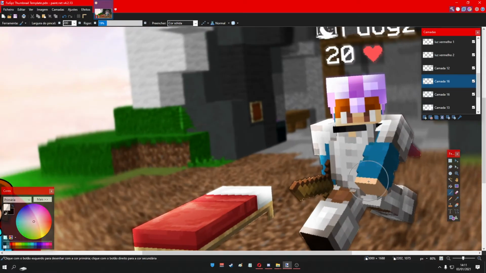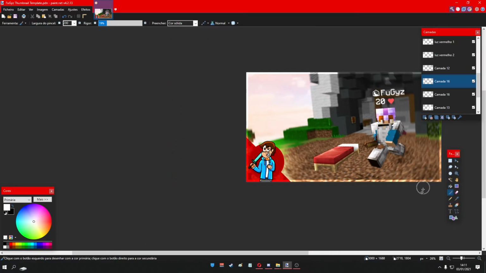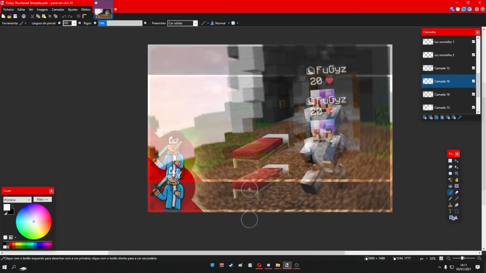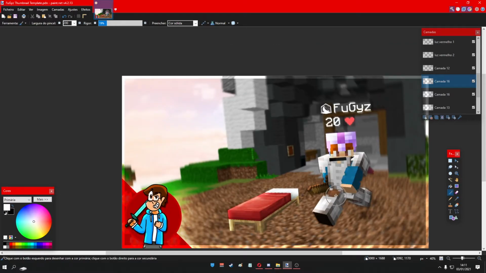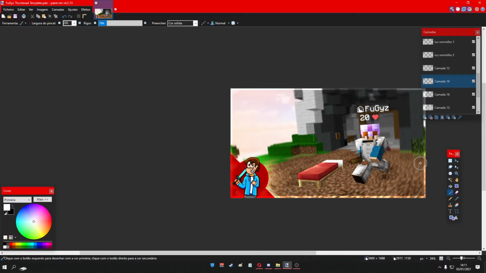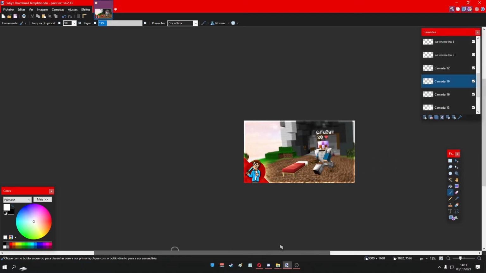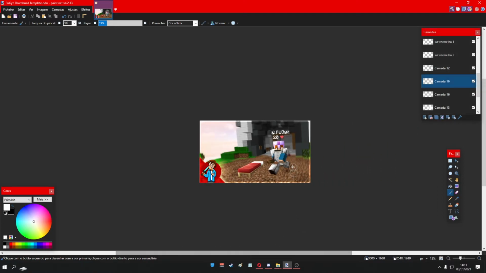So now you have this, your objects are so shiny, and the background is blurred out and is different from the objects.